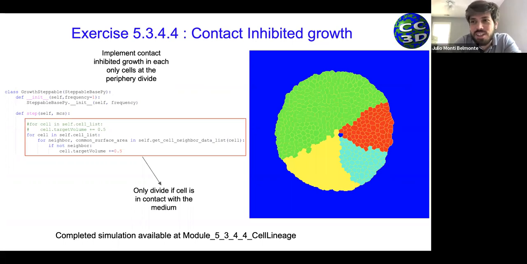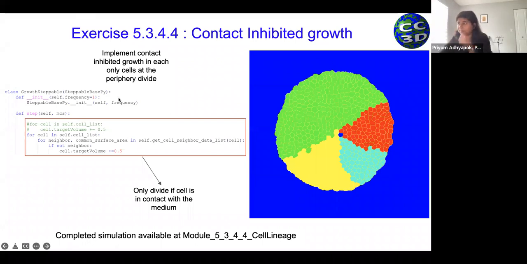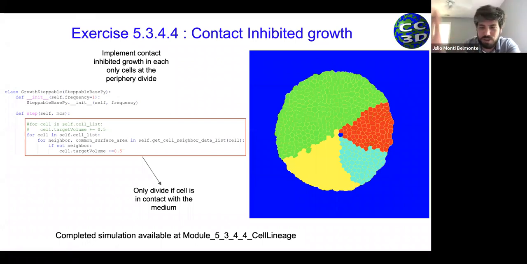Let me interject here. It's just that the neighbor is a none object. It's not defined. So if you do if neighbor with something that's actually not defined, you return false. To get the ID of something that is a cell object, you have to give cell.id or neighbor.id. Then you return the number.